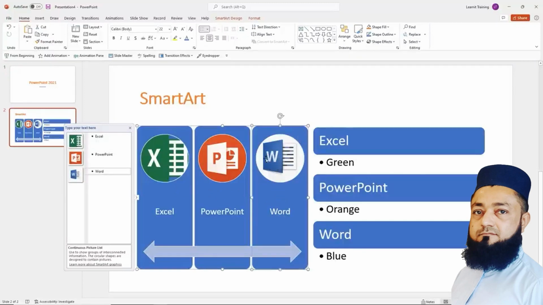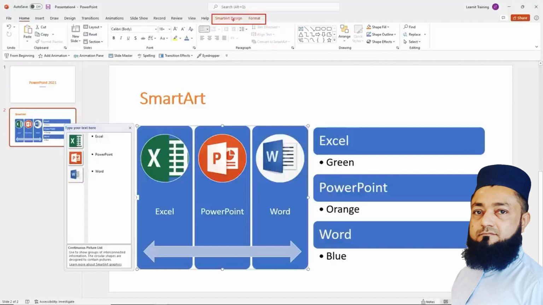But I'm going to go ahead and click on the entire SmartArt. So I'm going to go out to one of these corners here. I'll click on this corner. So now notice my entire SmartArt is activated. And because we click on our SmartArt object here, we get this contextual menu appear at the top. And it's saying, hey, click on me. Well, that's exactly what we're going to do.